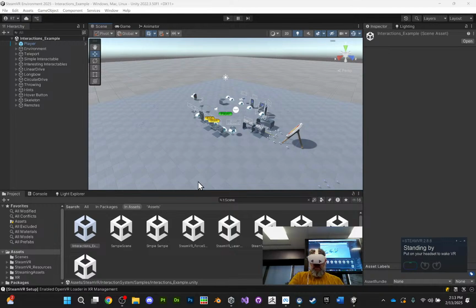Put on your headset to wake VR. And again, on your home Wi-Fi or even over a link cable when you're not running OBS, probably have a lot better luck.